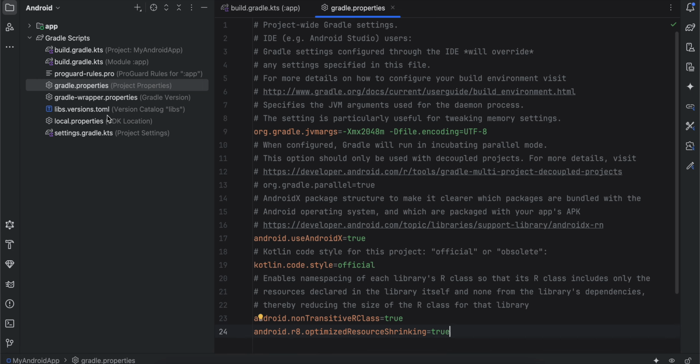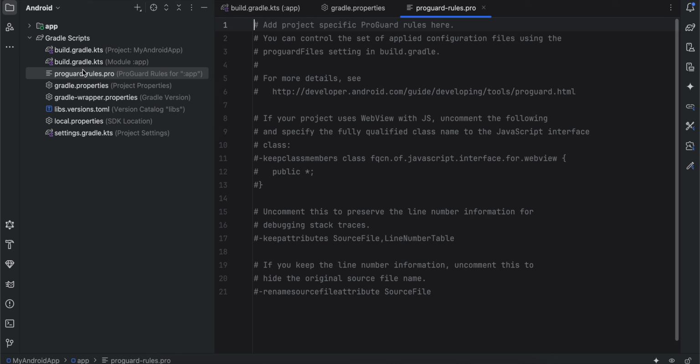If you want you can read more about it, and also if you are using any third-party libraries, make sure you read the documentation of those libraries, because in proguard-rules.pro you need to add keep class members or keep attributes related to the library. Otherwise, sometimes the shrinking of resources and minification removes some necessary classes from your library as well, and your app crashes in production. So make sure you test it properly as well.